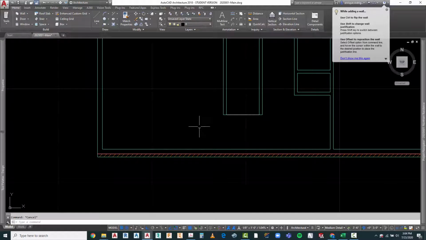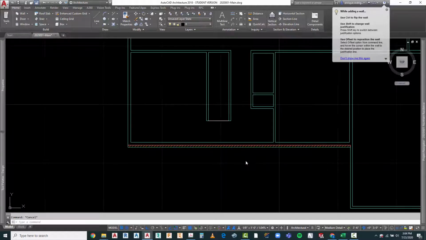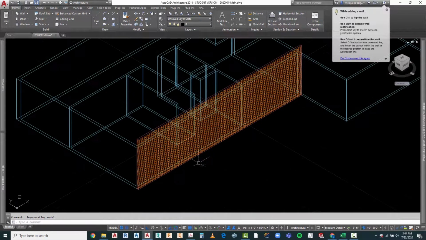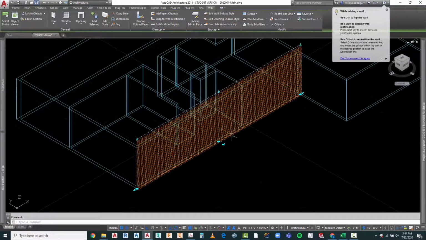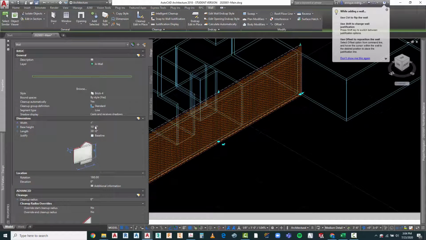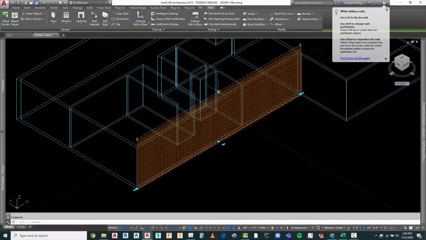So right now I have a 4-inch wall. Let's see all the problems that has created. It's a huge wall all the way up. For now, since I don't know what height it's going to be yet, I can go to the properties here and change it from 10 feet to 4 feet, or 3 feet, whatever I want. Or I can grab it by this grip and pull it down somewhere right in there.